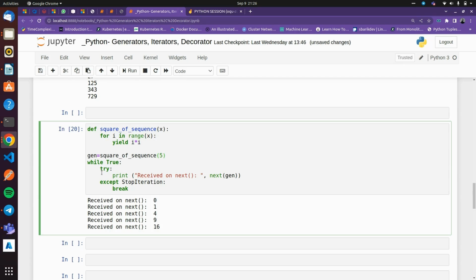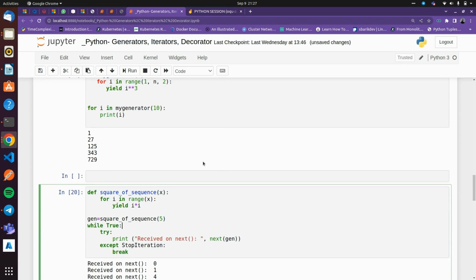Again I can handle the except condition here. If StopIteration occurs, it will break the statement, so it will not give any error. So this is the example of a generator in Python. As I told you, the advantage of the generator over the iterator is that elements are generated dynamically. Since the next item is generated only after the first is consumed, it is more memory efficient than the iterator. So in the next session we are going to talk about the more advanced topics of the generator.